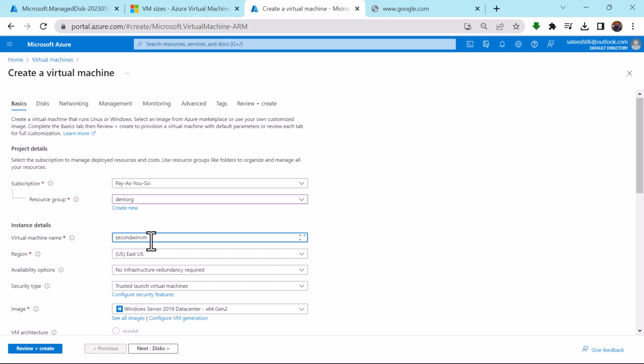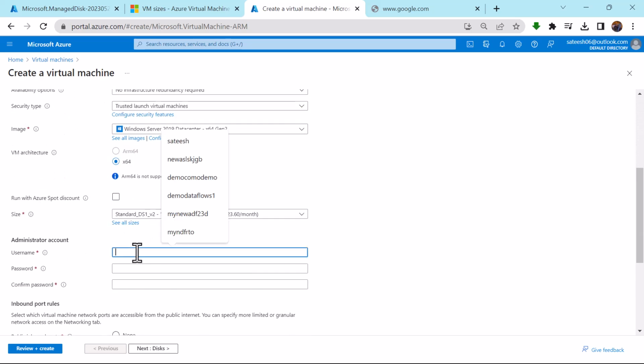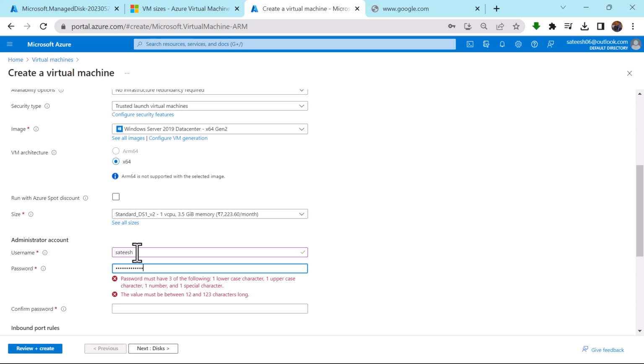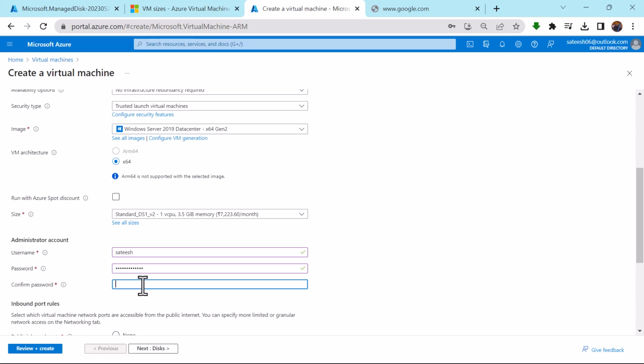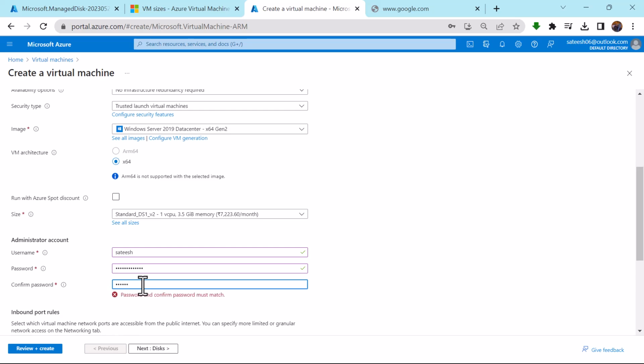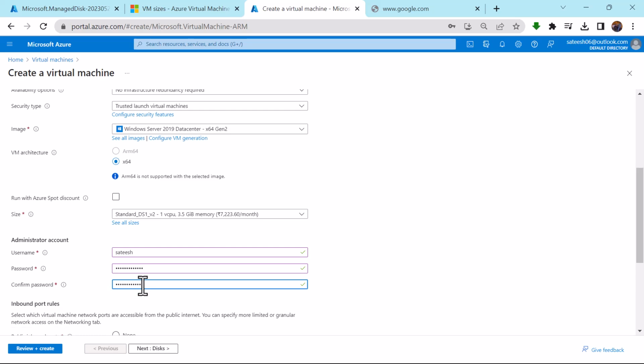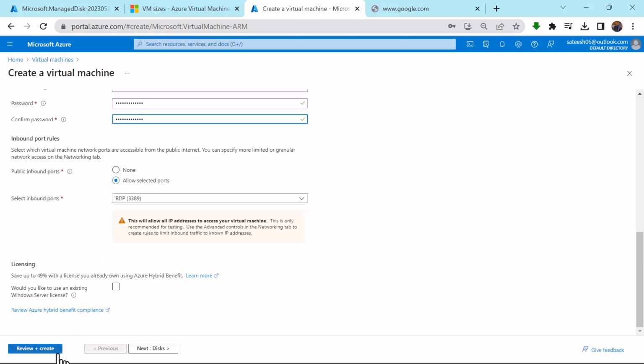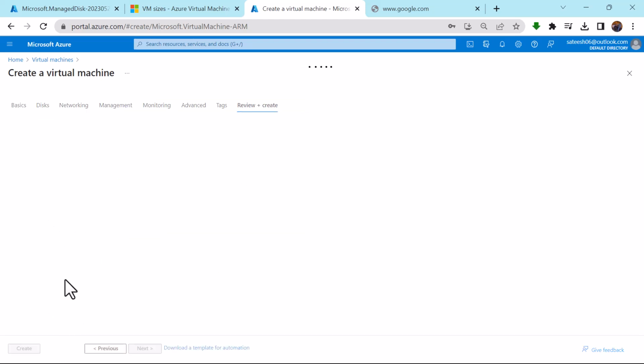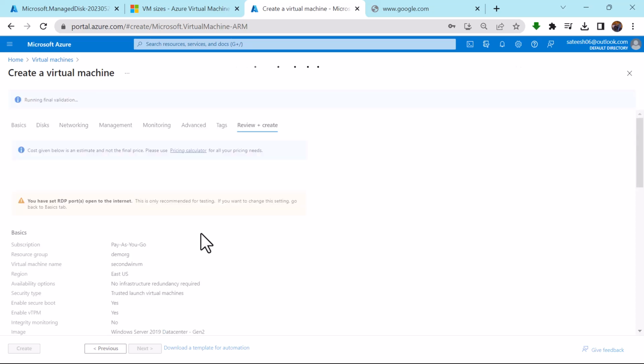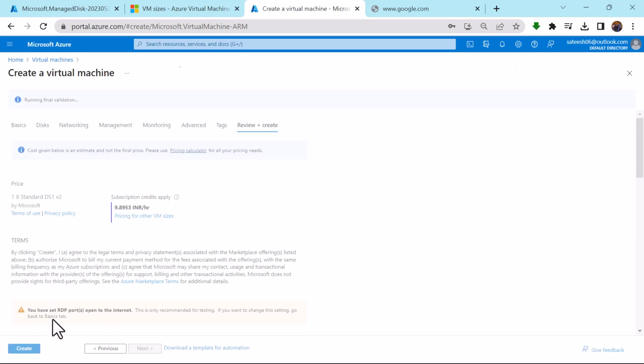All right, I'll give the username and password. Right, and review and create, and select the option create. Okay, while it is creating, let me assign that hard disk to the first virtual machine.